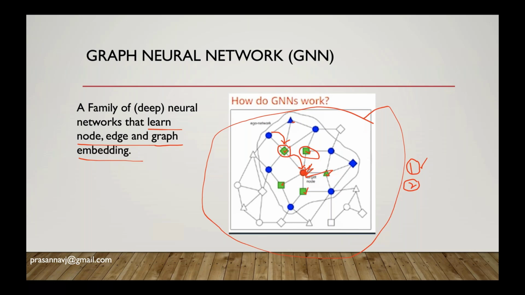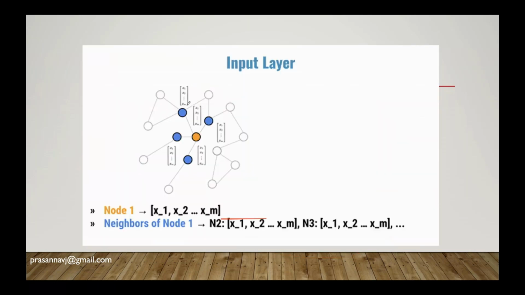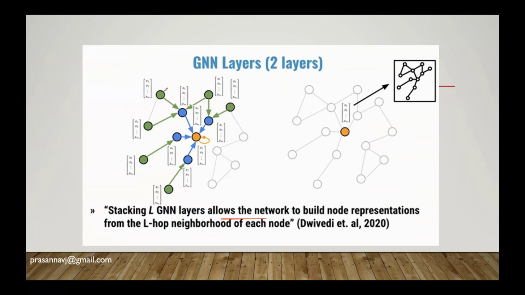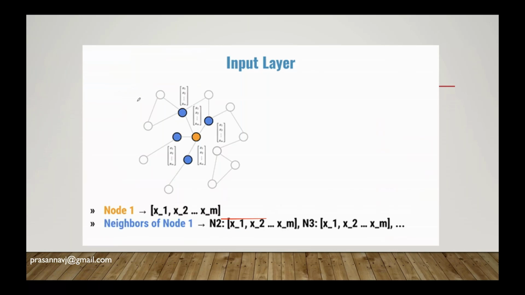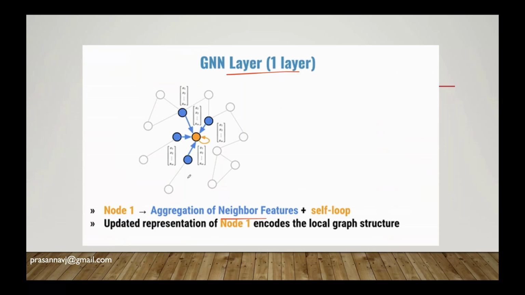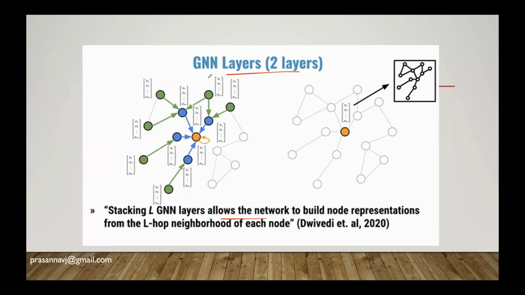So assuming the node is represented by a vector, and you have a projection for the nearby nodes, they all have a vector, and all of them are going to update this particular central node. In the next step, it is going to take the data from all the nodes which are connected to that particular second node, and they will update the details back to your original node. So that is in the input layer. The first is the input layer, and then GNN layer 1, this is graph neural network layer 1. Again, this is graph neural network layer 2. That is what is represented in this particular diagram.